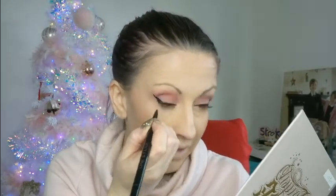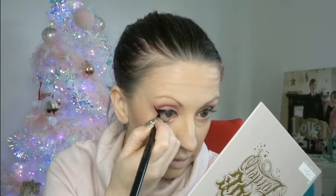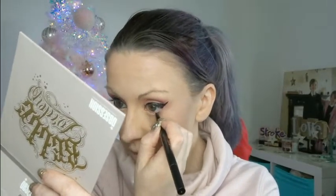So just hold down your lower lid with your little pinky finger, and that gives you somewhere to rest as well. And just draw that into your waterline. And just look at that for a difference. I just love it. It just makes such a difference. This one's really tickly and my eye always waters. There we go, ready for mascara. Have a guess what brand the mascara is by today.